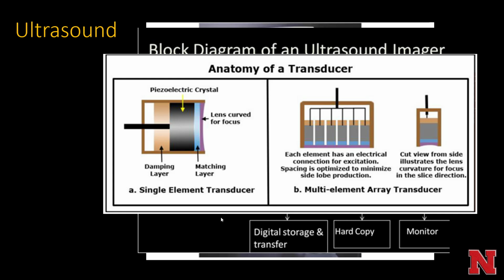The anatomy of a transducer, to review from last time, consists of a lens, which is oftentimes used to focus the sonographic beam coming out into the person, a matching or damping layer, here's the damping layer, and then the piezoelectric crystal, which actually does the functional portion of imaging in terms of generating the pressure disturbance and also the electrical impulse in the echoes or pressure disturbances which return to the transducer. Here's a multi-element array transducer where there's lots of these little setups, maybe 96, maybe 256, something like that, versus a more simplified single element array transducer.